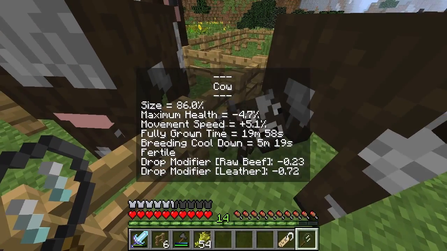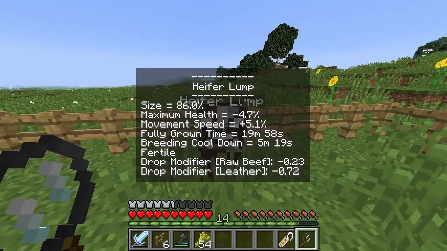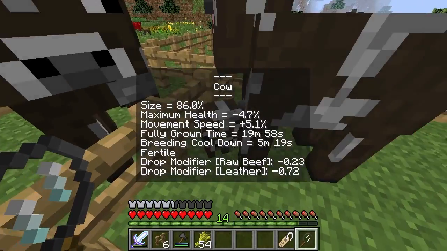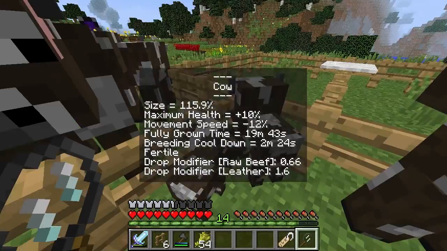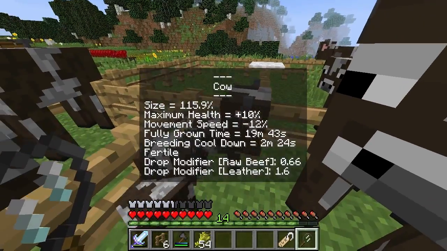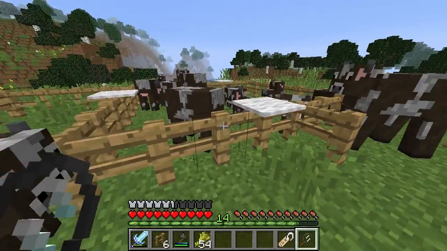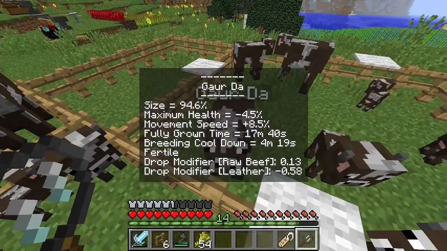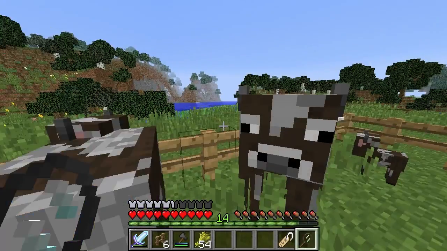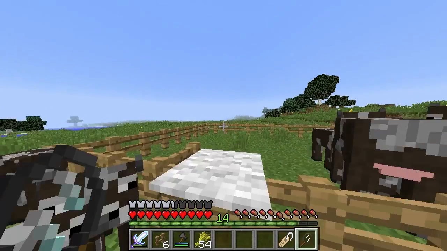I think that's 86, 4.7, 45.1. Yeah. So basically, it doesn't say it. It doesn't. But realistically, this is just Heffalump, and this is just Rumen Atwitch. And then I could put that in maybe with some of the other cows we got here, you know, perhaps Gouda or Adamantia. But yeah, I think that's a pretty good start anyway.